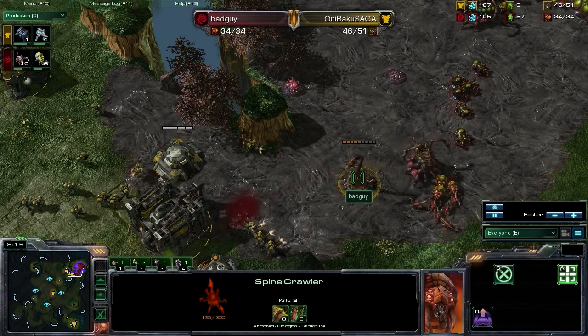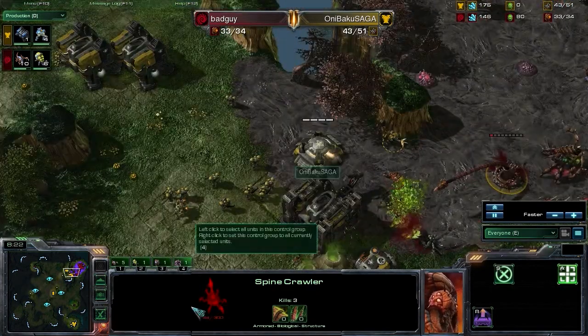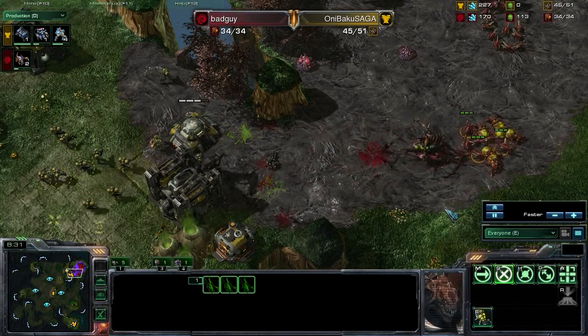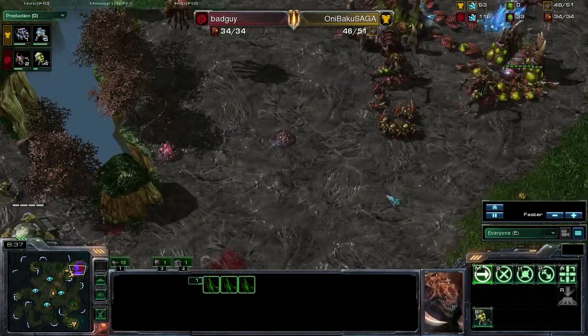More Banelings on the way to Baneling bust that bunker, probably get that down, but all these Marines really living up to his name, MarinekingPRIME. Oh, and those Banelings barely doing anything whatsoever. That is not good, but those Banelings are more on the way. He's forcing more Zerglings, not allowing him to drone up. He can't drone up. He can't even move outside his base.